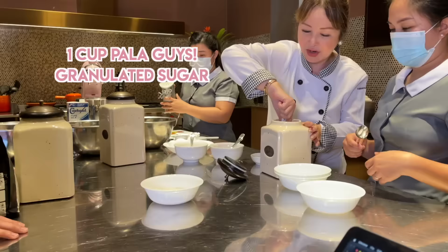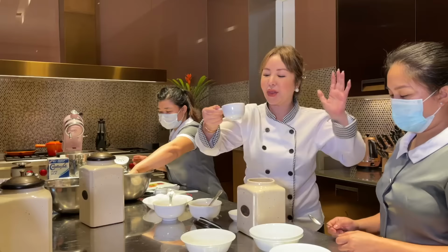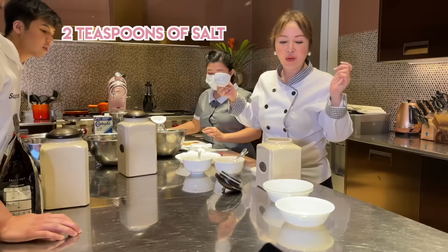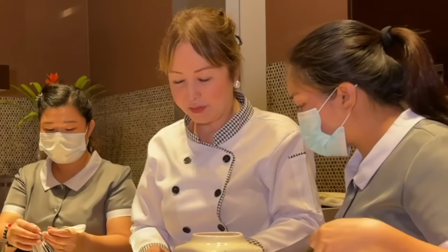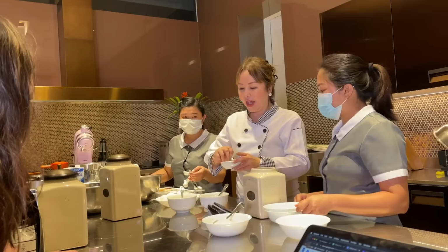Okay, we're making 24 cookies, guys. So 24 cookies. So another half. Okay. What else? What's next? Okay. Two teaspoons of salt. So where will I put? Salt ba to? That's salt. Okay. So this is 2 teaspoons. Okay na? Yes.